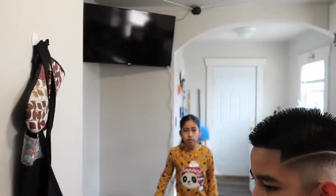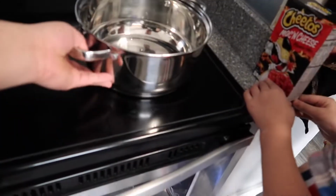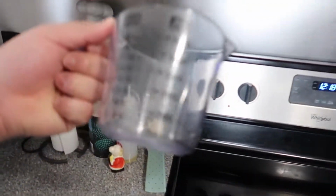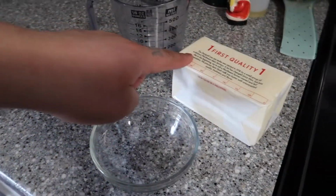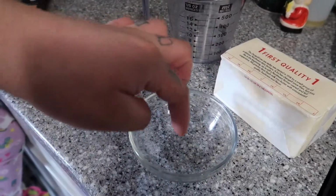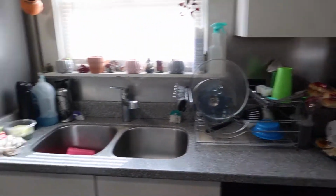Papi, we need different right here. So the kids are gonna be cooking this. We got the pot, we got the measuring cup right here, and we got this so we can cut the butter and slice the butter and put it right here, and then just add it over there. So right now we're gonna get the water, so Junior can get the water. Use that green cup right there.